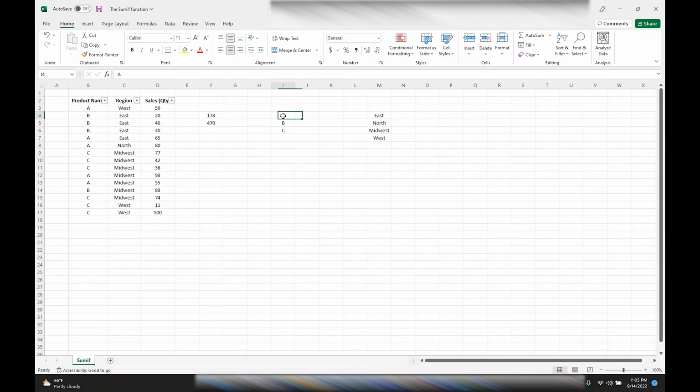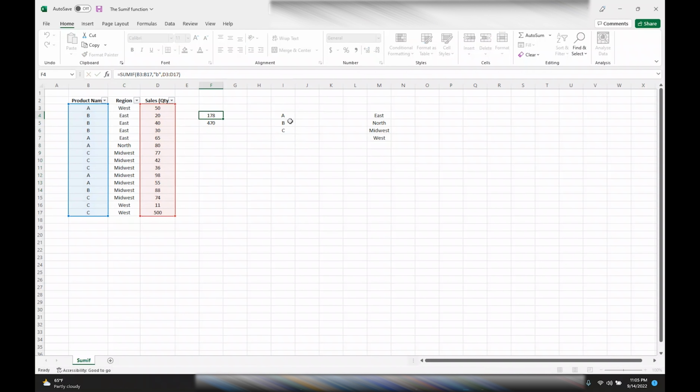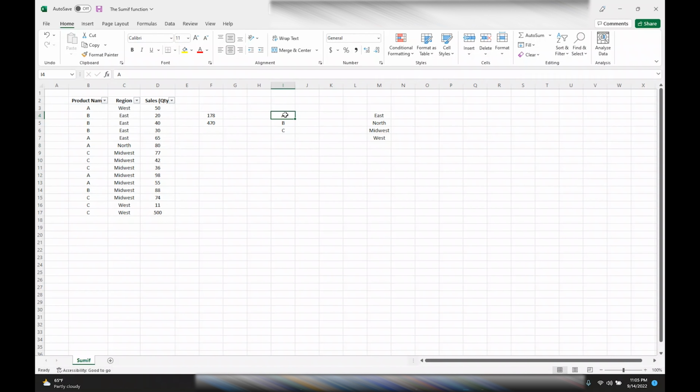So let's say we have three products, A, B, and C, in one tab, and you're trying to calculate the total number of items sold for each product. In this case, the criteria can be the cell reference, cell I4, I5, or I6. So let me give you a quick example. How are we gonna do that?